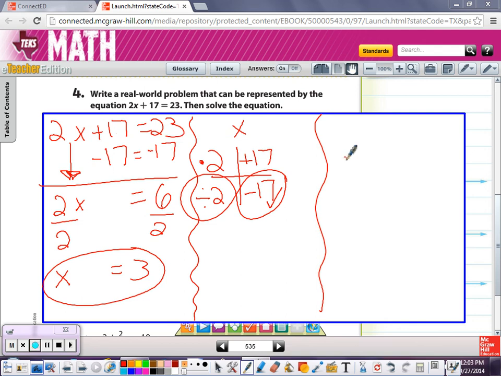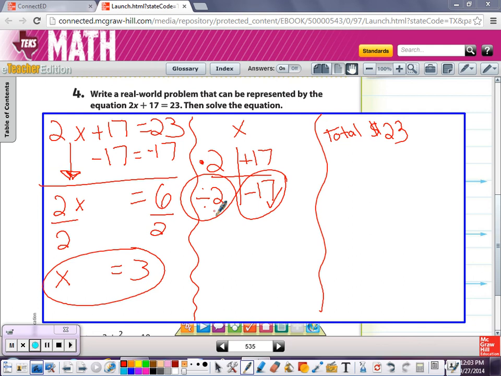Now I'm saving this third space to help us write a problem. I want to talk about the two steps we have here. We have dividing by 2 and subtracting 17. So if you're ever asked to make a word problem from a math equation, I would say your best bet is almost always to stick with money. So let's go ahead and take this equation. We know that we have a total of 23. So I would make a story where we have a total of $23. You can say it in a couple different ways, but basically you have a total of $23.